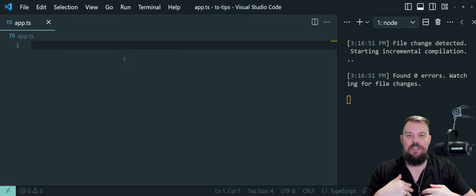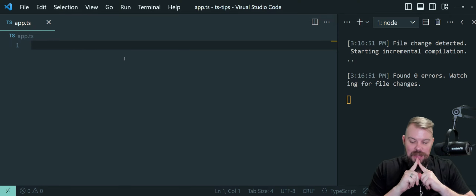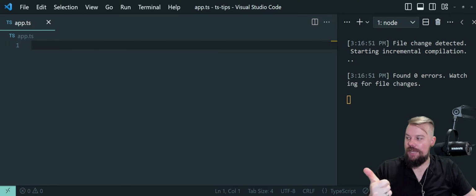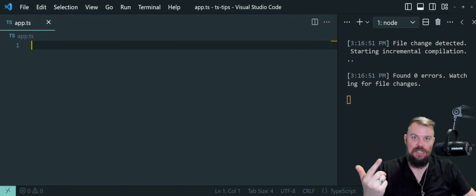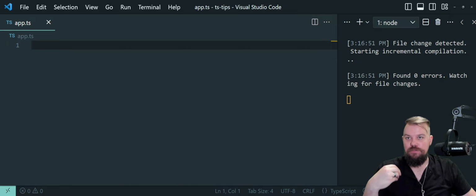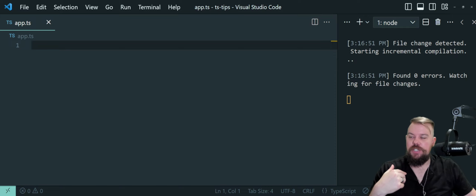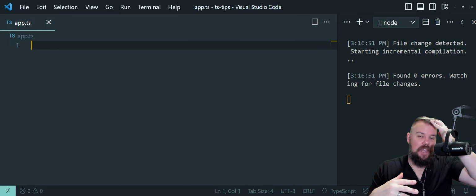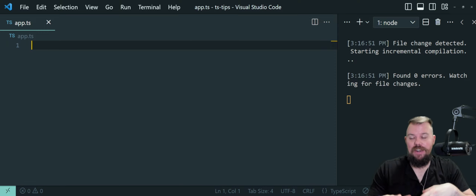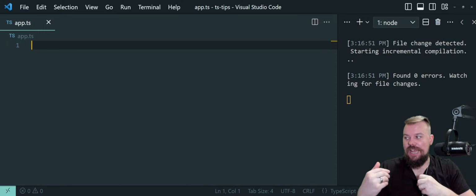So back to fun stuff and enums. Enums have two outputs, one at compile time and one at runtime, which is very interesting to think about because that's actually something that hasn't been consistent in any of my TypeScript tip videos. Everything is typically a compile time only device. Enums break that mold, and I apologize if I said that incorrectly in my last video. I need to rewatch it and make an annotation if I did say that's only a compile time thing. It's not. You can make them a compile time thing, which we'll talk about at the end of the video, but they actually have two outputs.